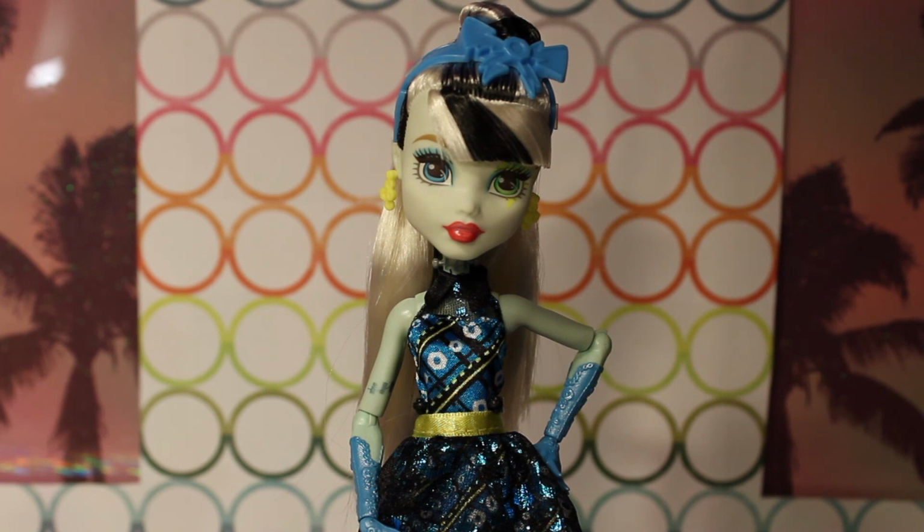I know Target and Toys R Us are doing super clearance on their dolls right now. So they are preparing for the reboot. So get your wallets ready. For those of you who haven't been seeing any new dolls in your stores, it really feels like this new wave is coming, because I don't know about you guys, but all the retailers out here are having massive clearances on the older dolls, especially Monster High and Ever After High. So it seems like the new stuff is very much on its way. Even though they've been available exclusively on Amazon so far, it very much feels like they're on their way to stores.